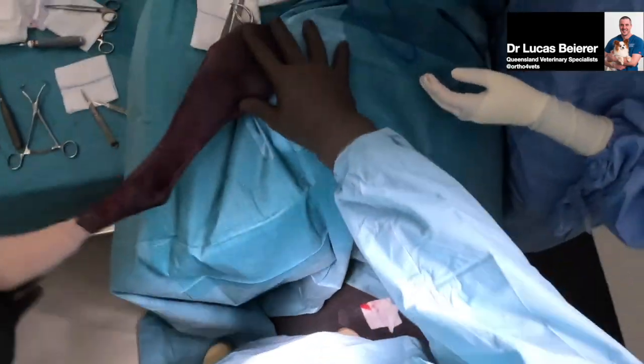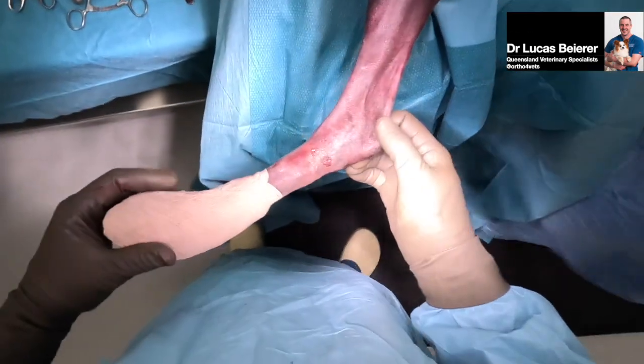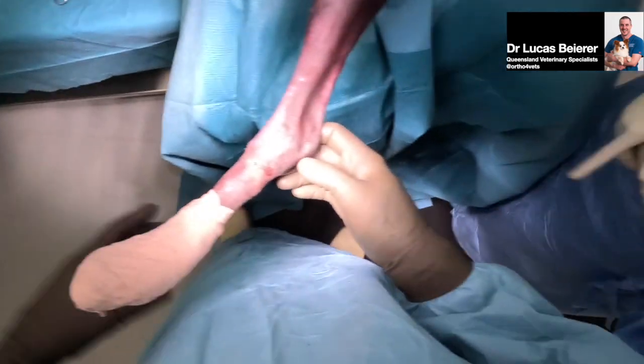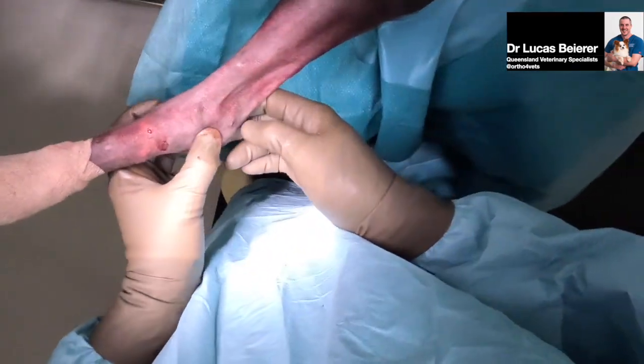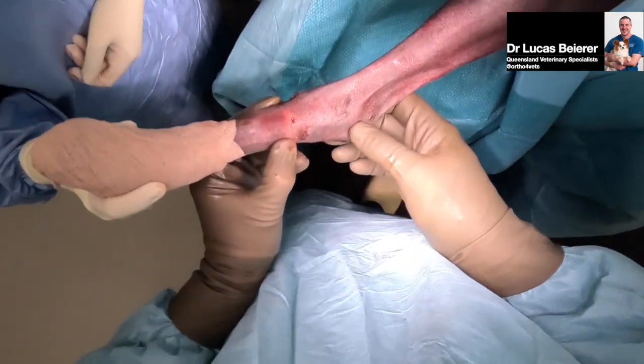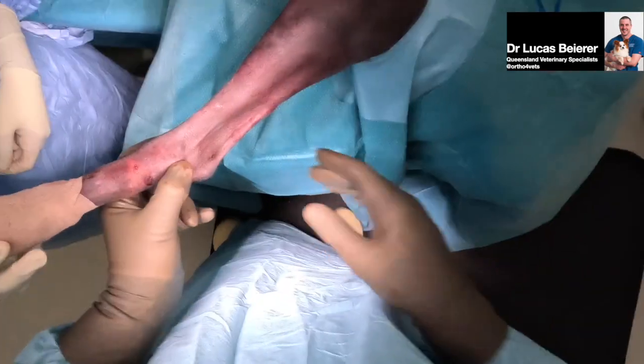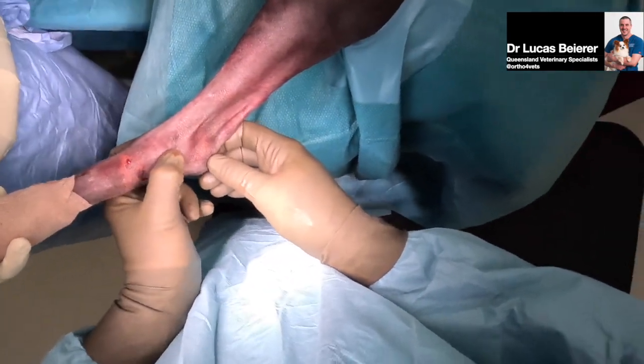All right, so let's try and get this done. Do you want to go on that side, Sitch? So we don't want to have too extensive an incision. I think I can already feel that screw coming through there. Oh, don't worry about the mat, mate, it's all good. Thank you, yeah.